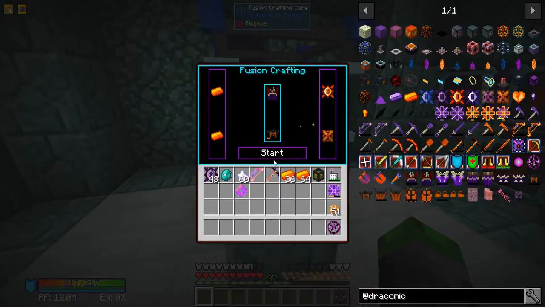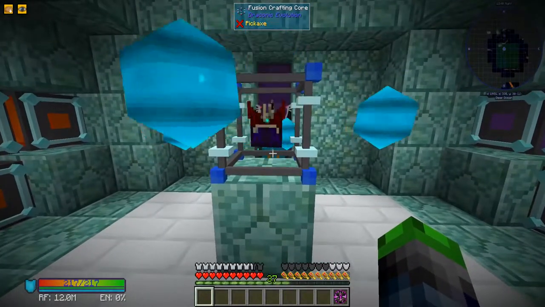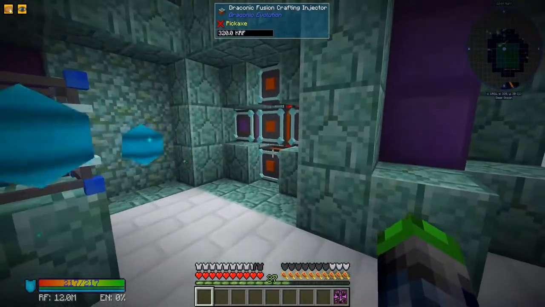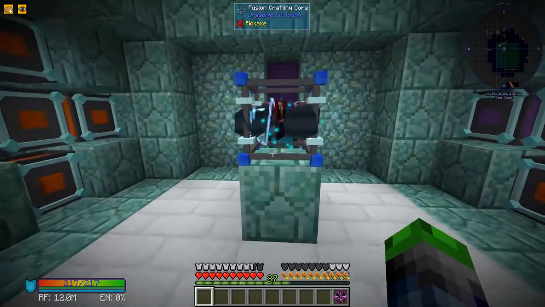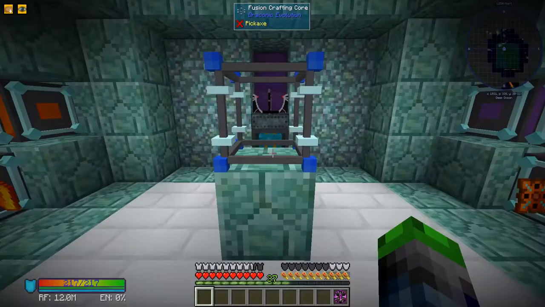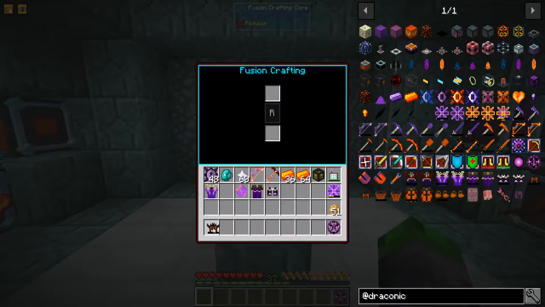How much power is this going to take? Ah, that'll be quick. But we're going to get the draconic stuff. And the helmet looks kind of funky, not going to lie. So let's see here. All right, it's crafting up perfect. And it does look like the items are gone, but they're still there. Don't worry, guys. Boom. All right, we got that one. Let's take all of our gear off. And so we got that.